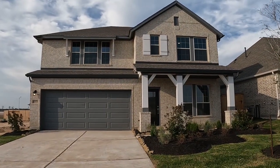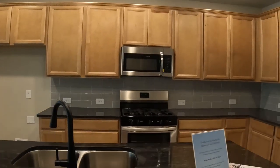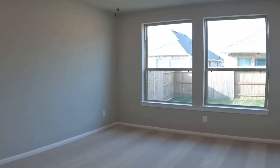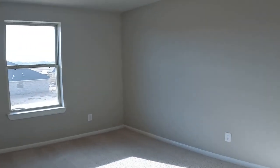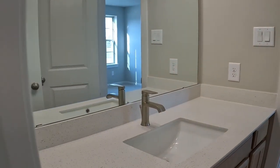We're at a David Weekley home in Magnolia that's currently ready to move into. Coming in, you see a study down the hall, then a nice great room with an island kitchen, stainless steel appliances, nice 36-inch cabinets, and great lighting. There's a large living area and a pretty good-sized master bedroom with a double-sink bathroom, walk-in shower, and walk-in closet — lots of space. Upstairs, there's a game room and three bedrooms, all about 10 by 14, with nice closets and a Jack and Jill bathroom.